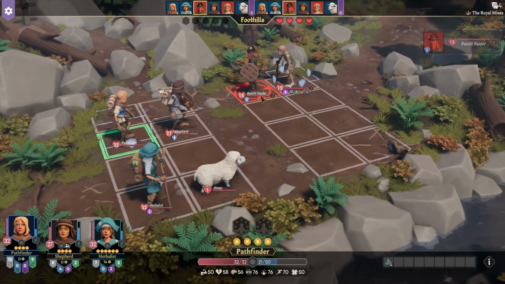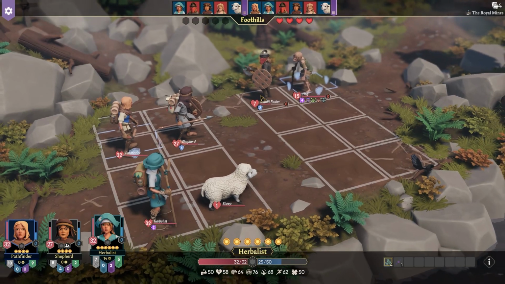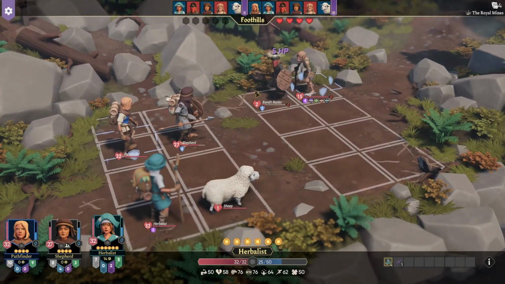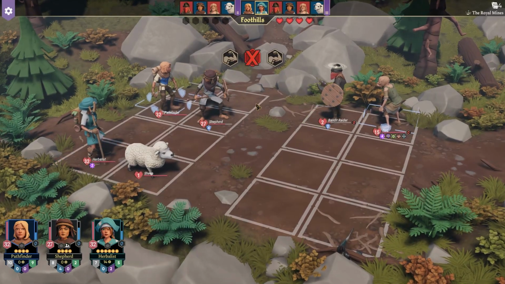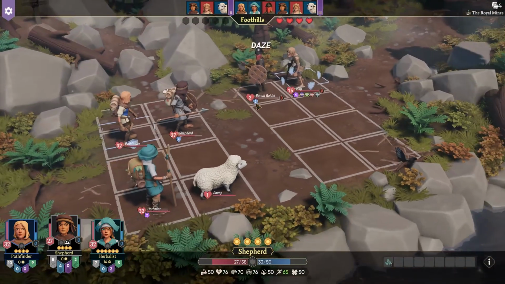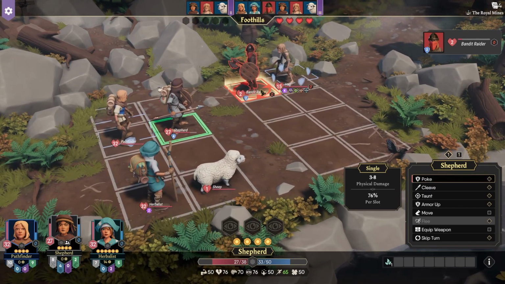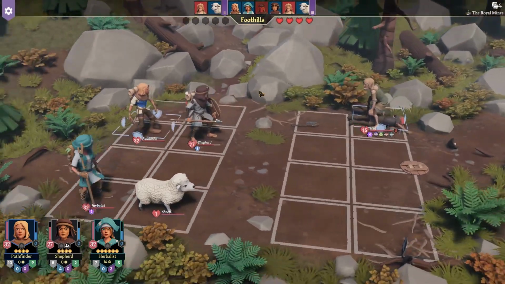I guess we just will have to take on this raider, now that the hag moved behind him. Come on, herbalist. Not quite. Nope. Nice dodge. Nice. Only a 5% dodge, too. Alright. Let's get him out of here. Now we can fight the hag properly.